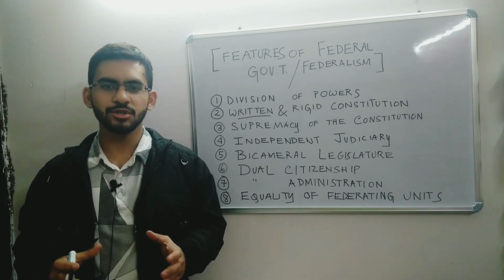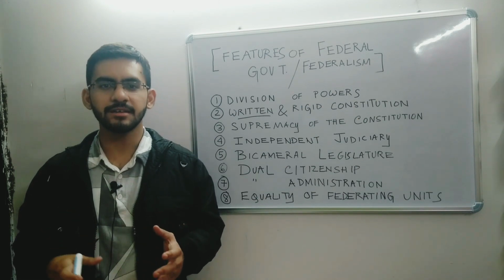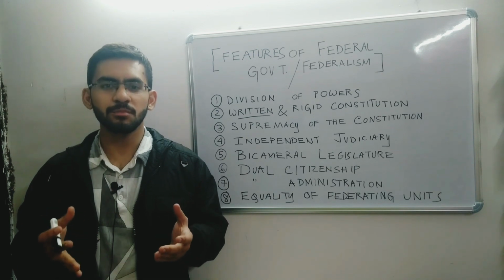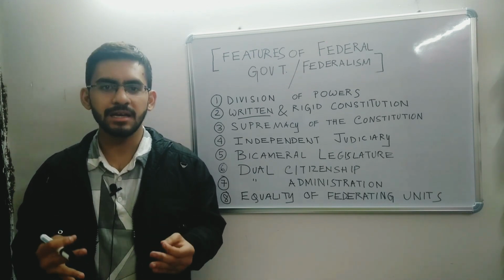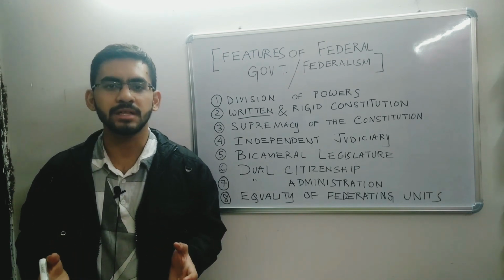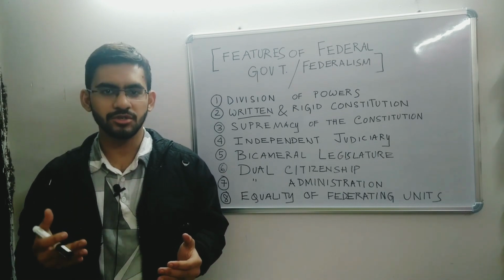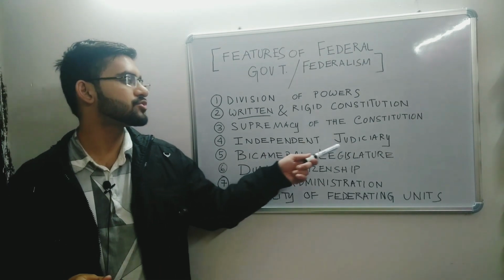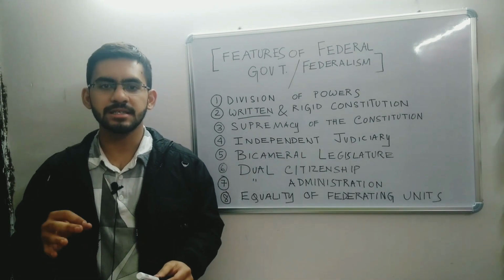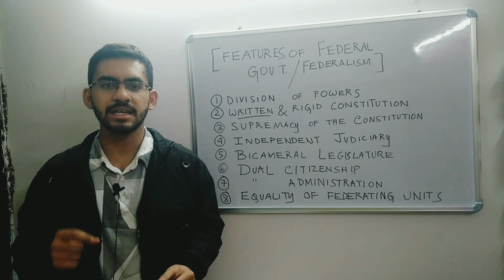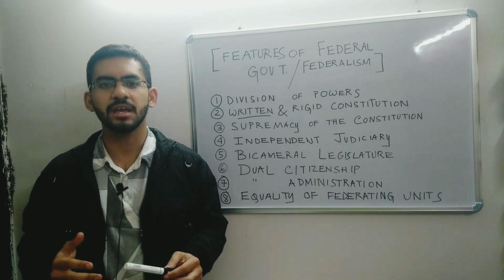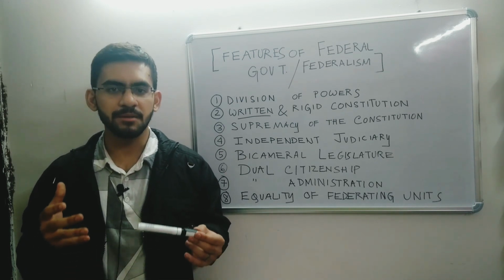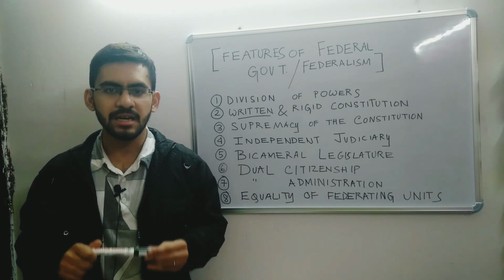Now, the constitution does clearly demarcate the jurisdictional boundaries between the center and the states. Now, some of you might ask that in spite of that, if either of the governments end up violating the constitution, what's the solution? The solution is an independent judiciary. Every federal state essentially has an independent judiciary because the judiciary has two very important functions to perform. Its first and primary function is to protect the constitution.